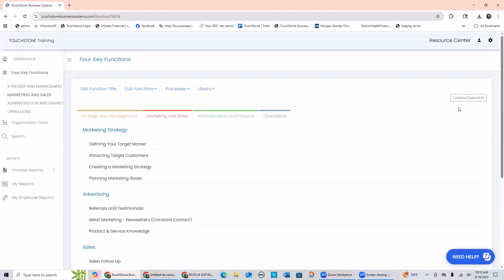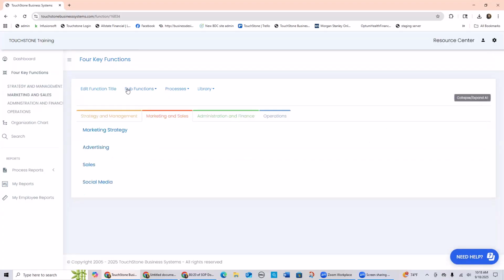Marketing and sales. So here, identifying subfunctions, marketing strategy is a good one. So the strategic side of marketing, what do you do? Create a marketing plan, thinking about your marketing goals, analyzing your competition, whatever is important in your industry. Think of marketing strategic processes, which then influences everything else, right? It influences what advertising you do, what your sales process looks like, any social media you produce. So marketing strategy, some type of advertising.